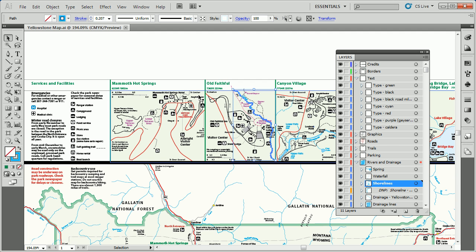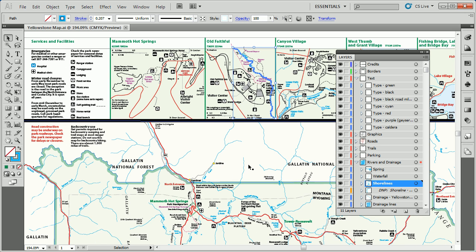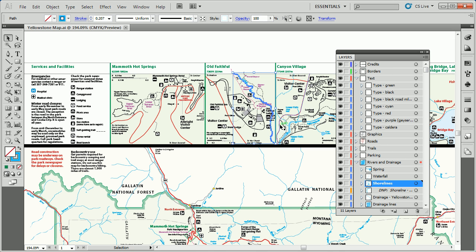Now, what I'd like to do is take all this content and select it so I can do something to it, okay? But I have to do this a lot, let's say. Or I want to select different rivers or different content, and it's not easy to go over and try and select it from the layers. So here's what I can do.